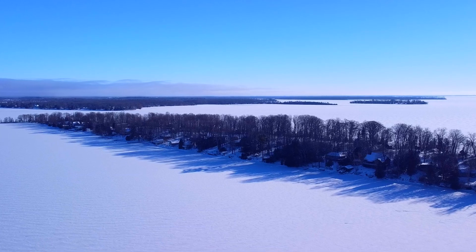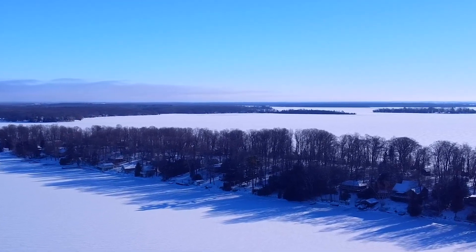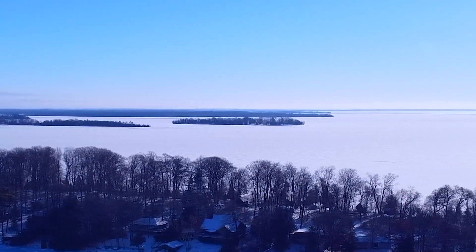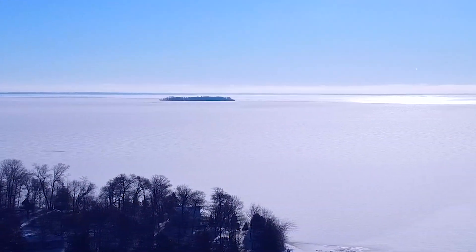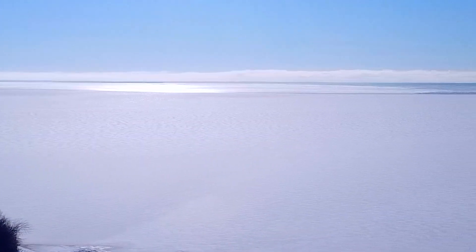It is January the 27th, and we're at the north end of Lake Simcoe. We've been testing the ice every day since open water, which is basically January the 23rd — not that long ago. We've made some good ice. We started with one inch, went to two and a quarter inches, all the way up to three inches, and another three quarter inches after that.